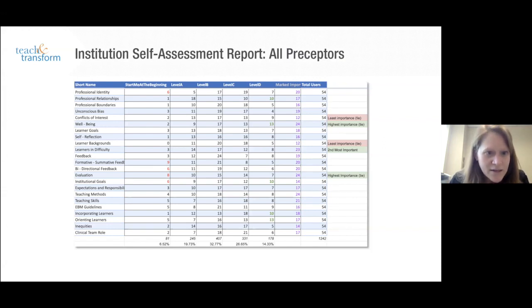And I noticed that more people have rated themselves "start me at the beginning" for the evaluation. That seems to be an area of high need for my community faculty. So I'm going to use this to think about how I am going to target my faculty and the different levels to create a development experience that will help promote their skills in evaluation. So next slide.